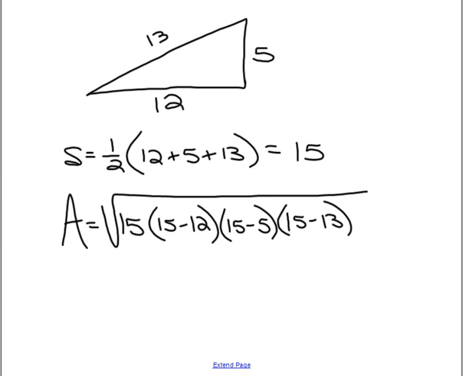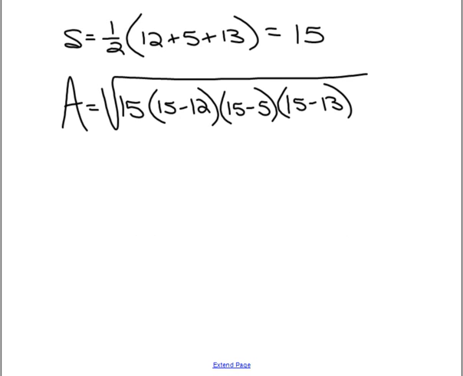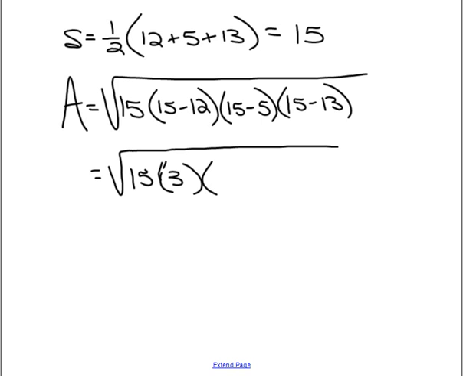If you had a calculator, you could just type your little heart out. Okay? Don't forget there's a gigantic parentheses, or calculate this and then take the square root of your answer. It's usually safer. So, for me, I'll do a little bit of it by hand. So I'm going to have 15 times 13, or how about 3 instead? 15 times 3. And then times 10. And then times 2.